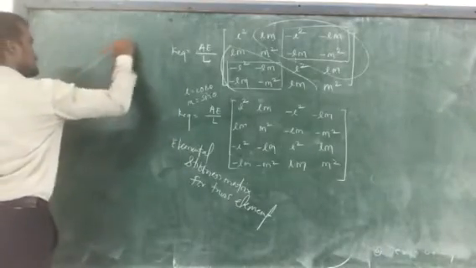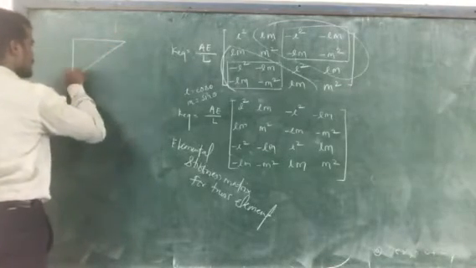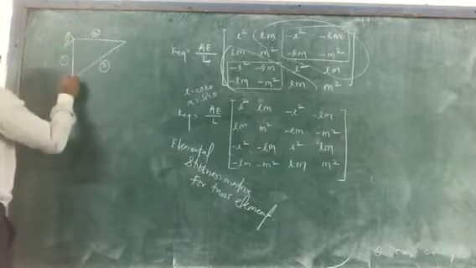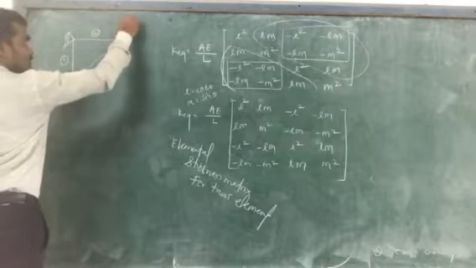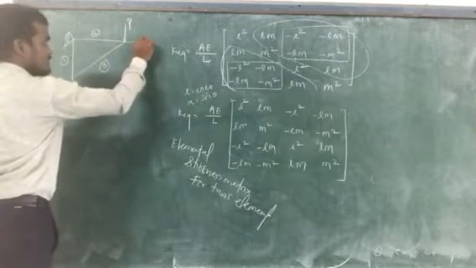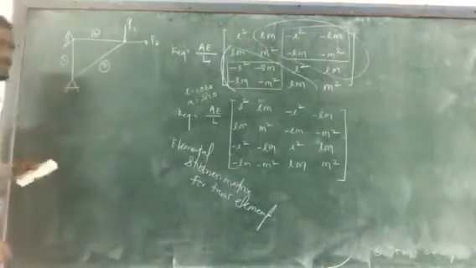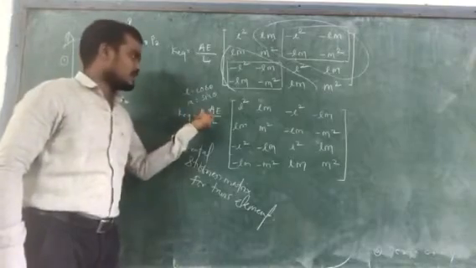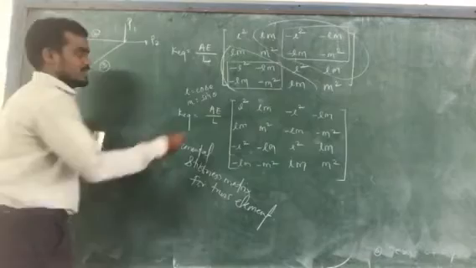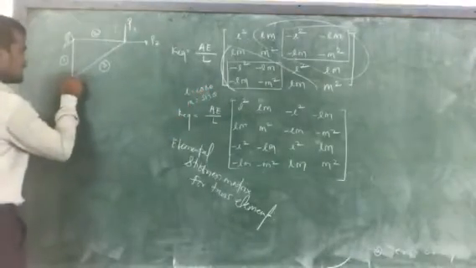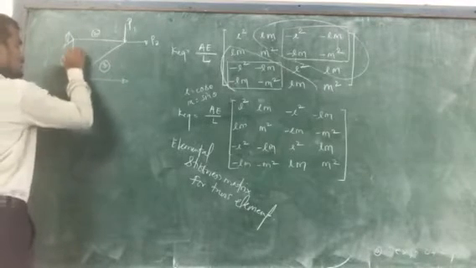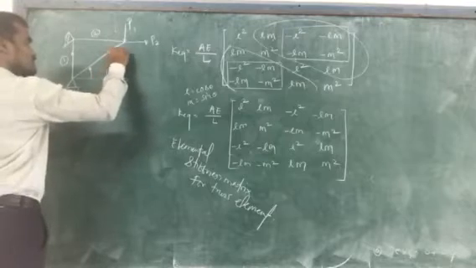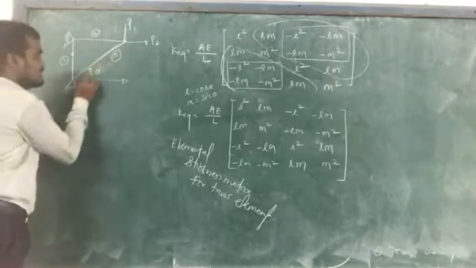Suppose this is a structure, and there are three elements, with P acting in the vertically downward direction. So K equivalent for A, E, L, these are the material properties, area, modulus and length for each element. l is cos theta, m is sin theta, where theta is the angle made by that element from the global coordinate system. So for this element, this is the theta.